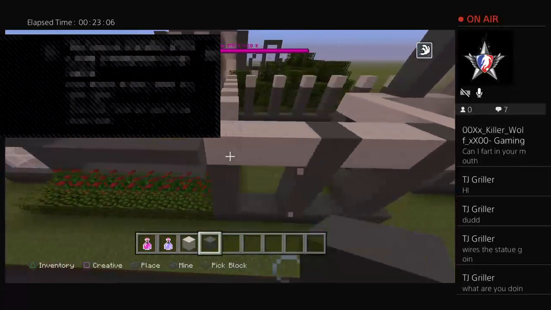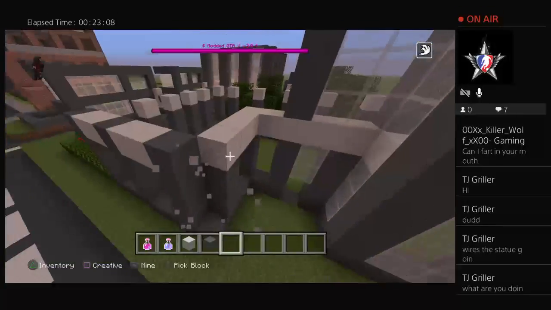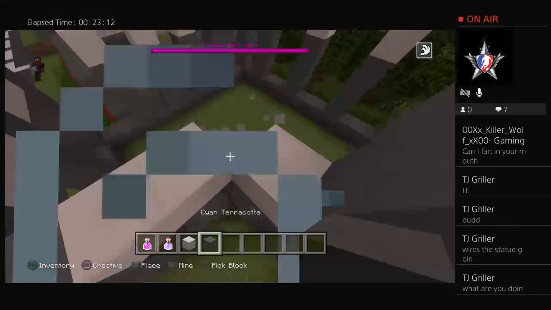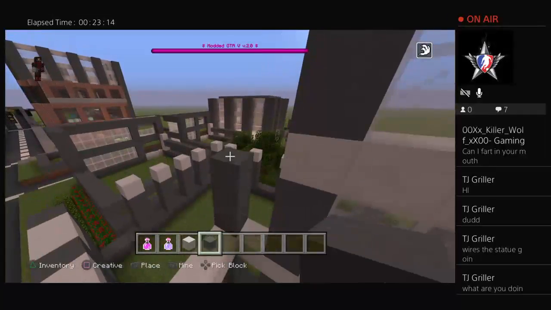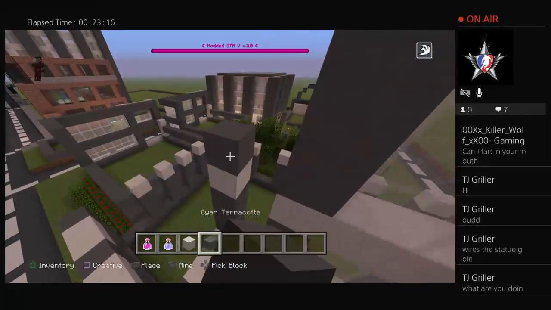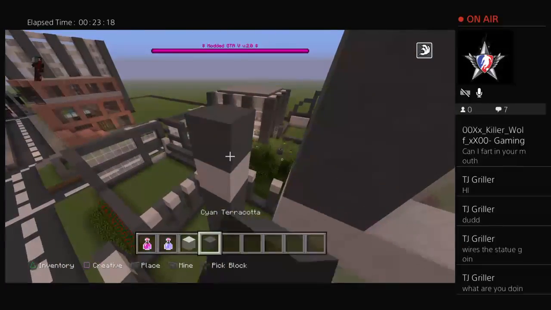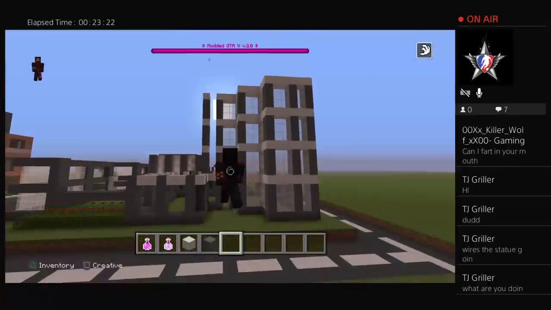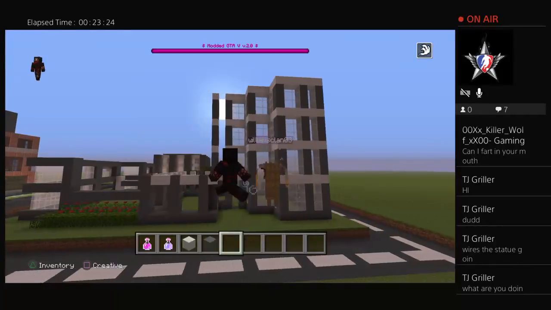Oh my god, my voice literally wants to choke me right now. We don't need sound effects, thanks. William, are you going to finish this building that I was working on? This one.